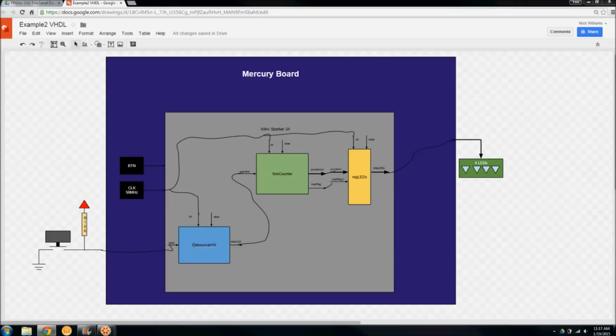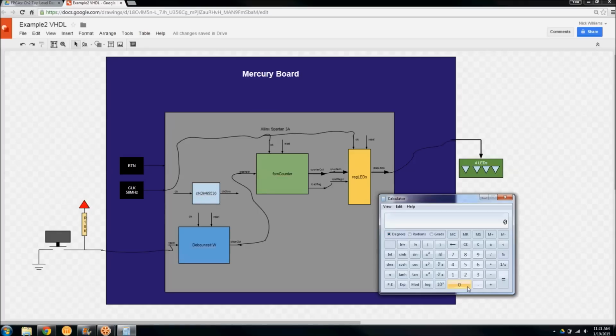I'm just going to add that module now. So this is the new module that I added. I called it clock div 65536, which means it's going to slow down this 50 megahertz clock signal 65,536 times. So it's going to be that many times slower. And that probably sounds like an arbitrary number to pick, but there's a specific reason that I chose that one.